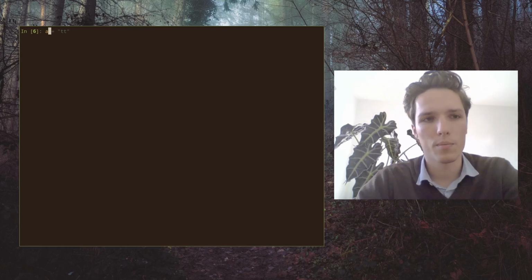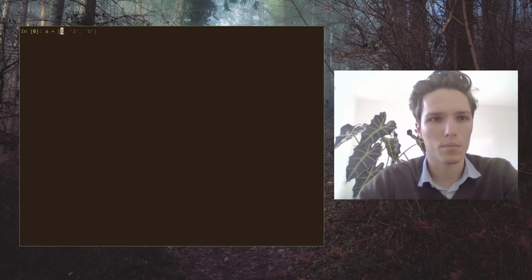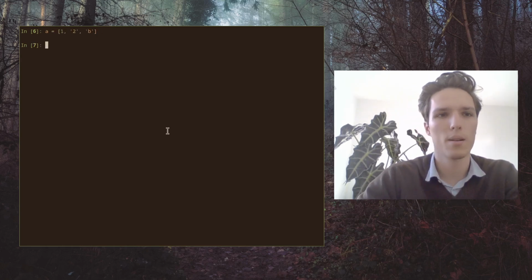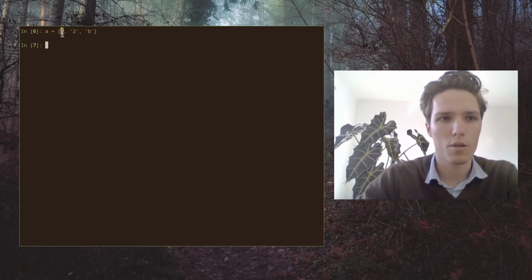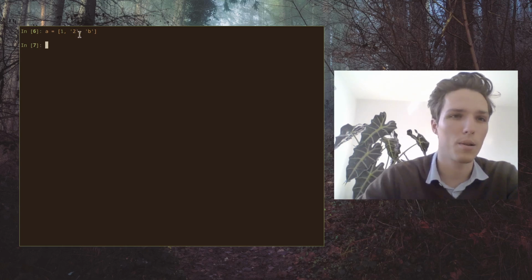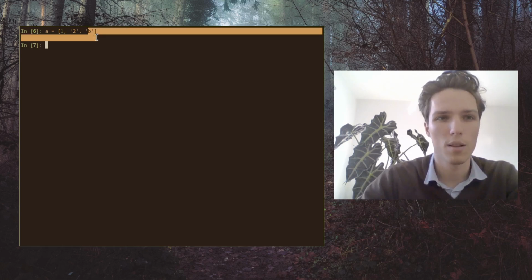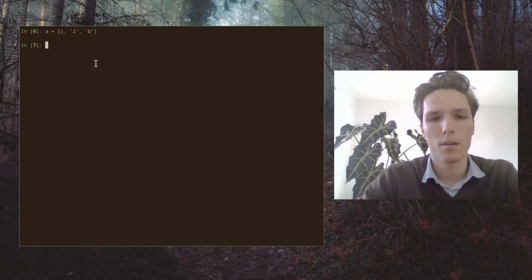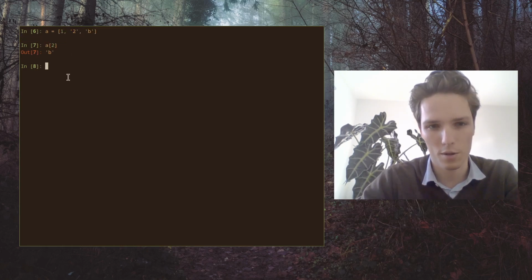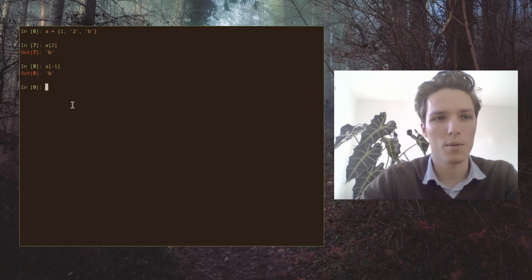So one of them would be a list, and here we have a list containing an integer number 1, a string that says number 2, and a string B. If you want to access one of them, you access them via index, where the enumeration starts from 0, but you could also index in reverse, which is interesting.